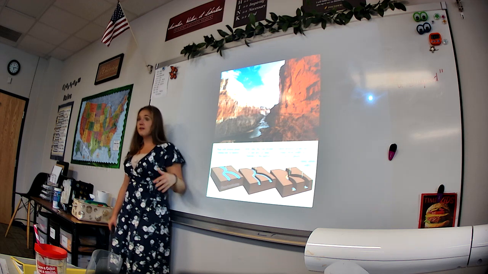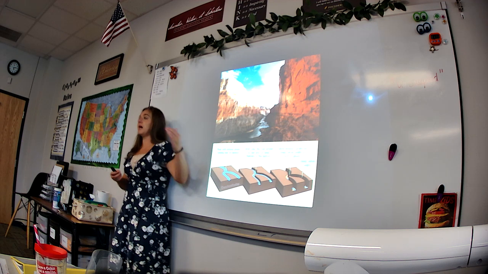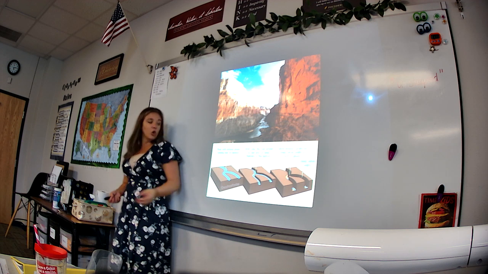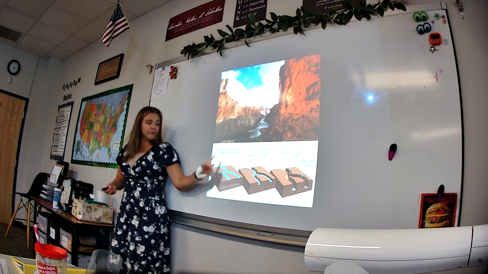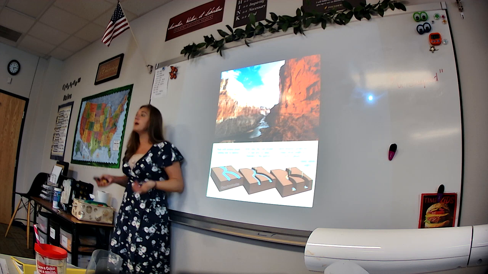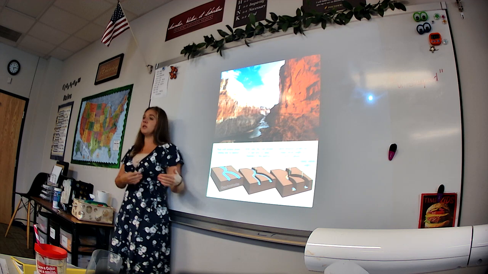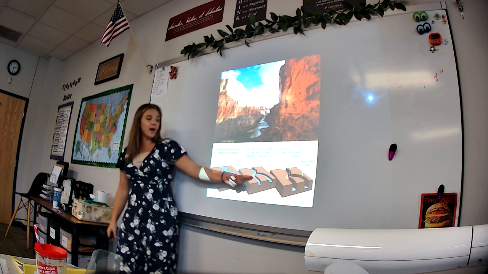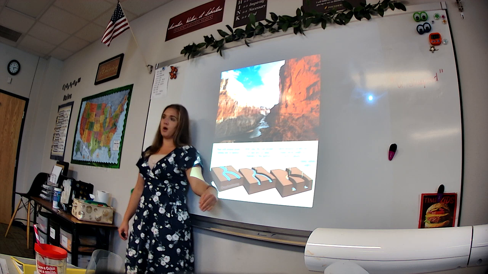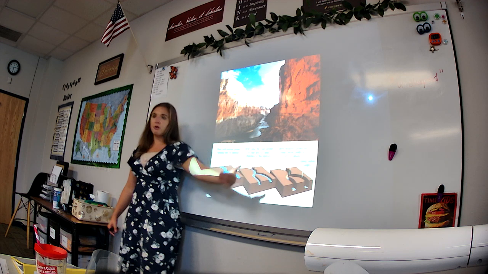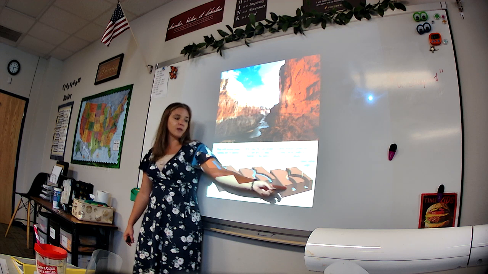Okay, we just talked about how a river that's flowing through an area will pick up pieces of rocks, dirt, and things as it's flowing, correct, and carry them downstream. Well, where is it getting that rock and dirt from? From the riverbed. Okay, so as the river flows through an area and begins to pick up more and more rocks and dirt and chunks of stuff, it's cutting deeper and deeper into the earth, correct? Okay, so with time, the river erodes its bed, the riverbed, and cuts deep channels into the bedrock. Then, with more erosion and more time, it eventually carves out steep valley walls to form a canyon.